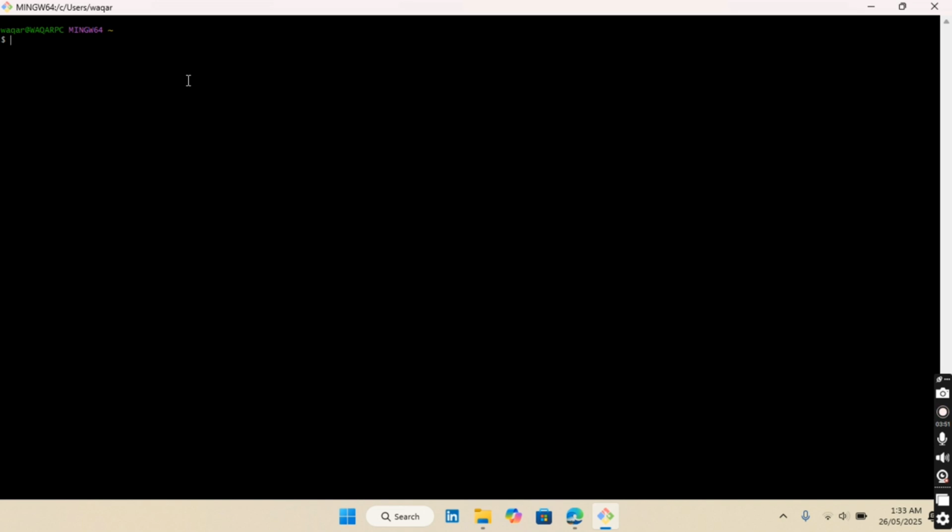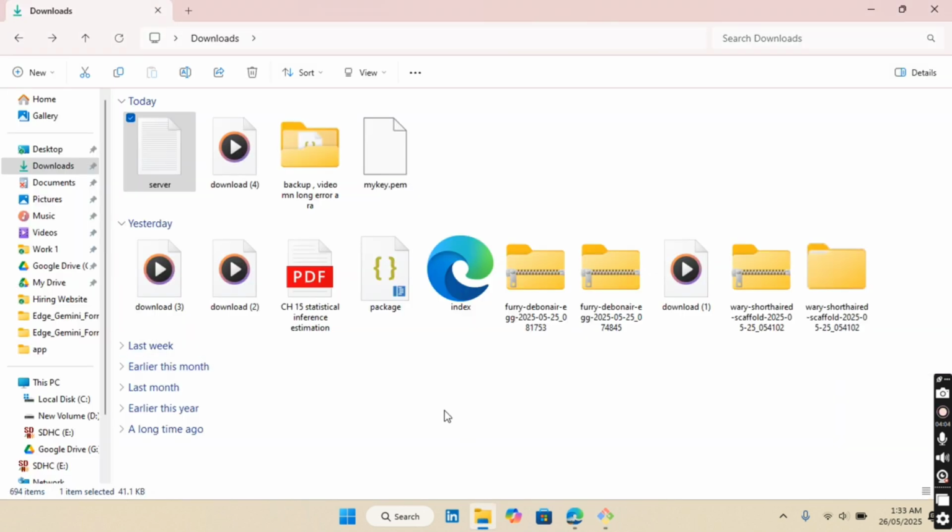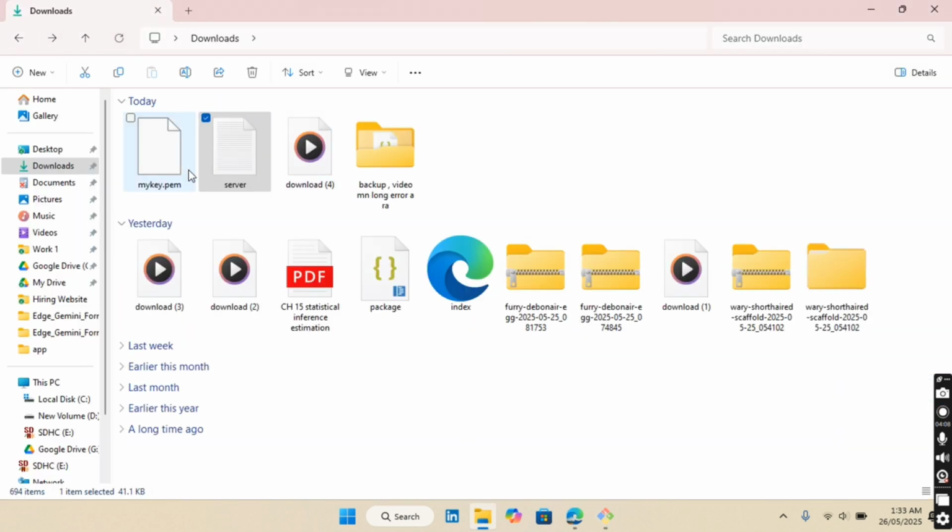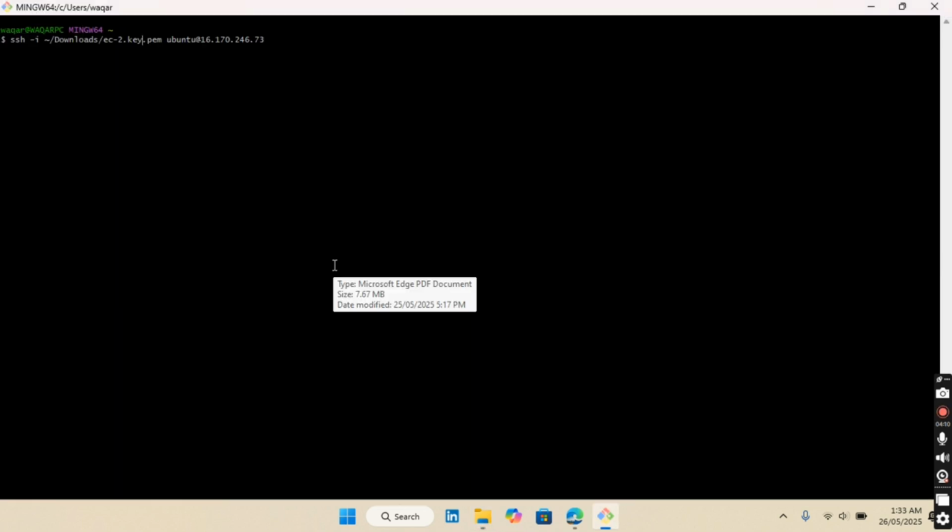Here we got it, and we paste this command, and here we will replace our key. My key name is mykey.pem, so I will replace it with mykey.pem.